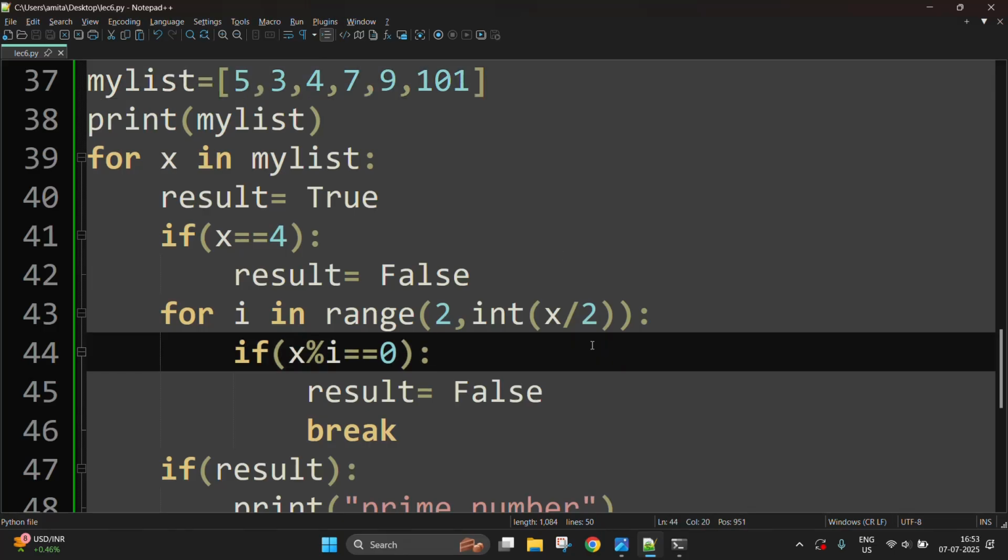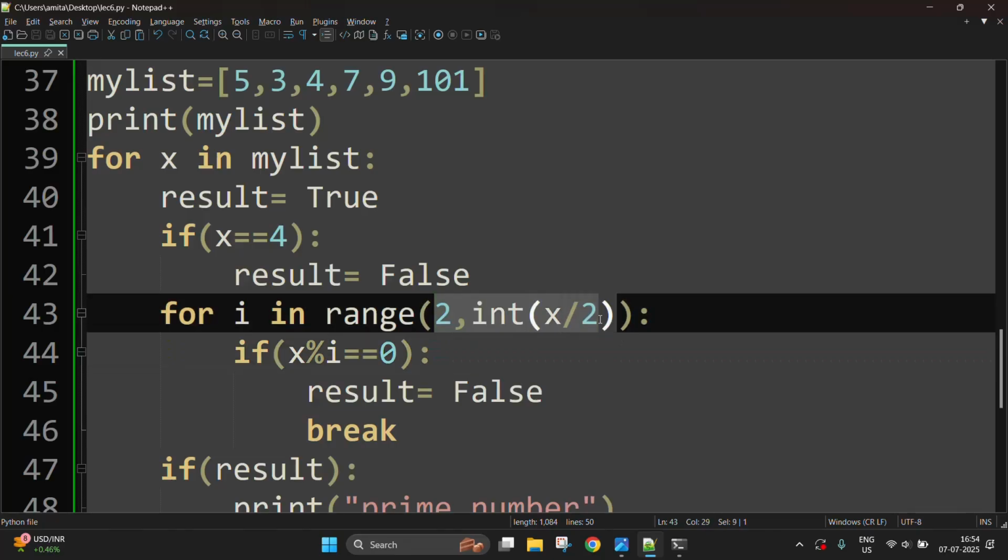Because to check the prime number, if for example 5, then if it is not divisible by the numbers from 2 to 5 by 2, then it will be considered prime. You can also check it for bigger numbers. So we have given the range 2 to integral value of x by 2.